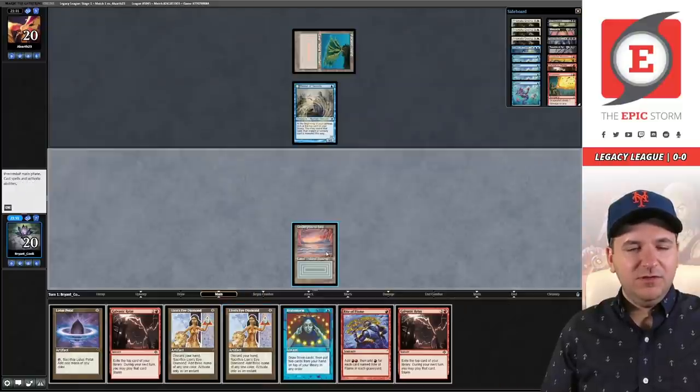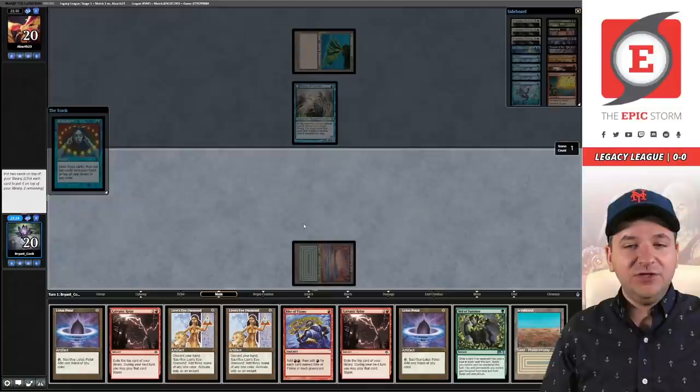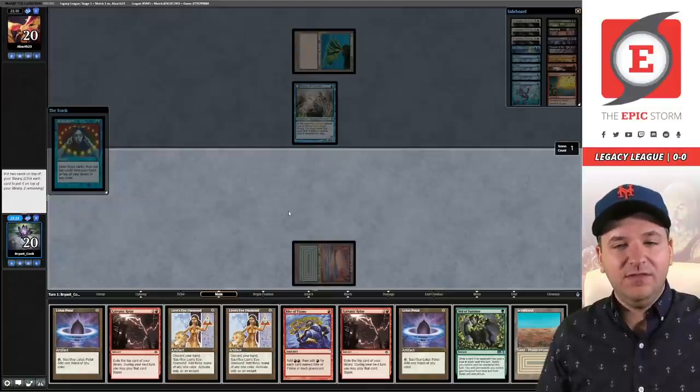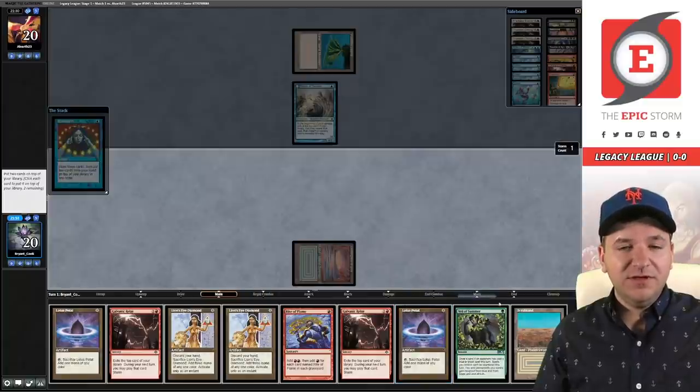So I could just go all in on Relay right now. But part of me wants to set up a Relay into Relay, so I think I'm just going to jam this Brainstorm right now. Okay, so we can actually still do Relay into Relay. That's on the menu. So I think I'm actually going to put one of these Relays on top.